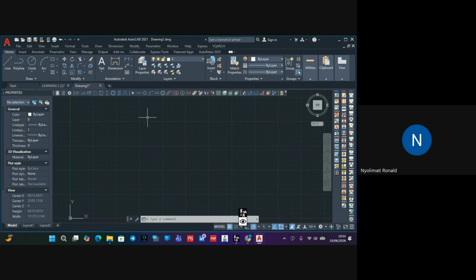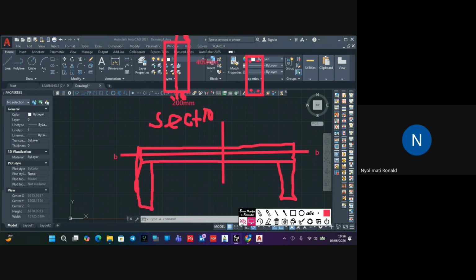So when you open your AutoCAD like this, you first plan what you want to do. You first list on the beam, what am I having?